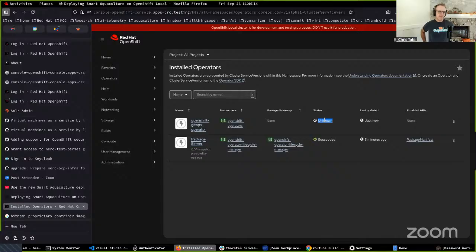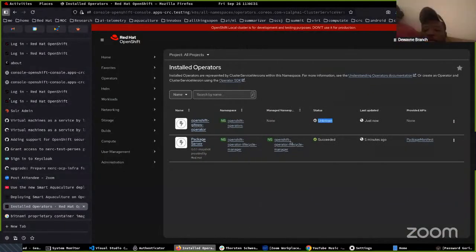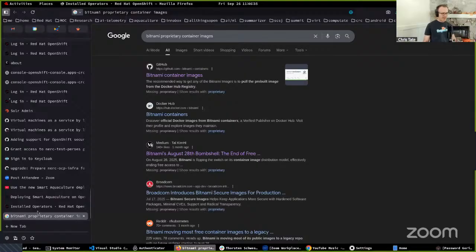And then this GitOps operator is going to unleash some real potential for deploying applications very quickly. Yeah, that's what the world wants. Speed, speed, speed.